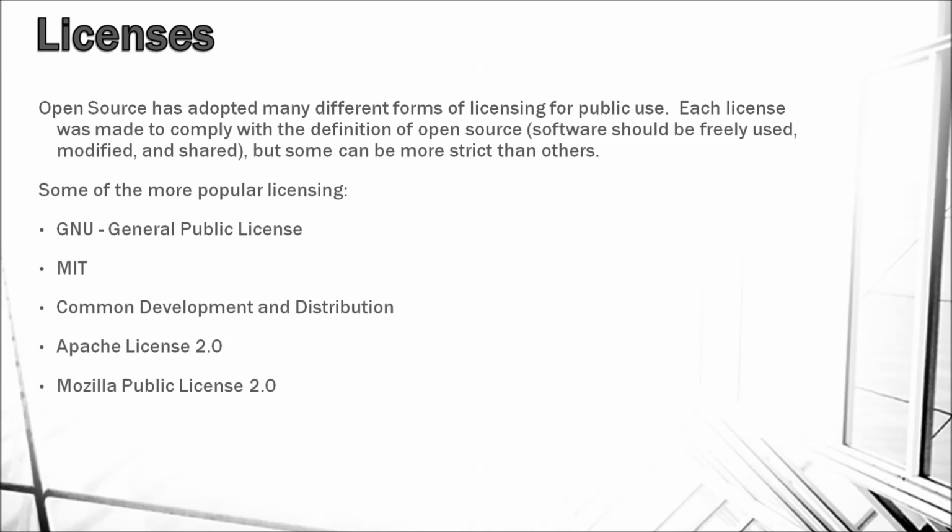MIT is fairly similar. It's basically made so that the user can modify, publish, and ultimately use the software as long as the copyright and the license notice is included in a substantial portion of the software, if not all of it. And then the Common Development and Distribution license is a little more strict than both of those in the sense that there's a guideline for each utilization of the code.